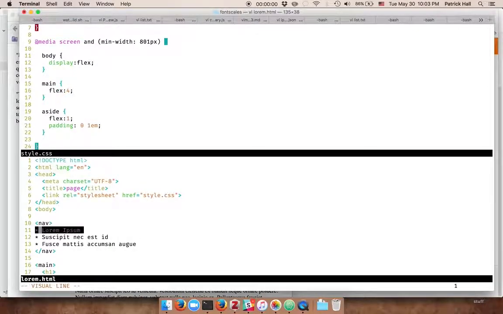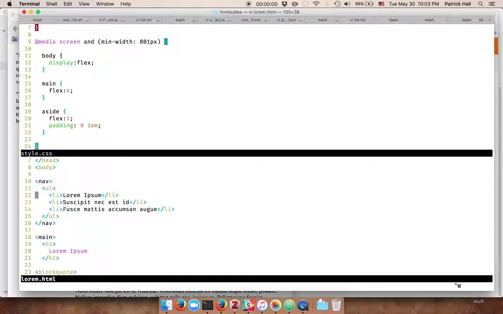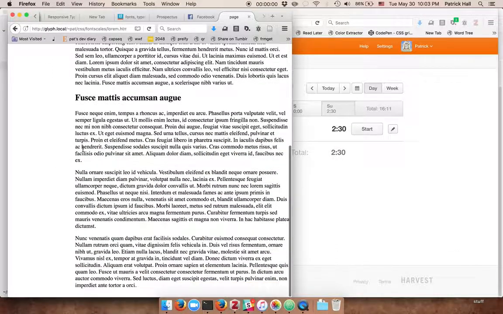Turn that into a list. Don't worry about what's going there, it just generated some HTML. Okay, so now we just have this nav bar with a list. It could probably be links, whatever. So we're going to just change that rule to work on the nav instead of an aside. Yes, and that's it. All right, so that's probably what you would see, right?